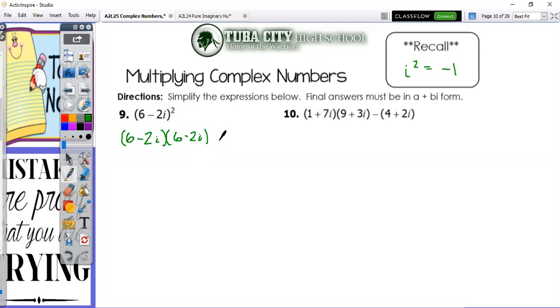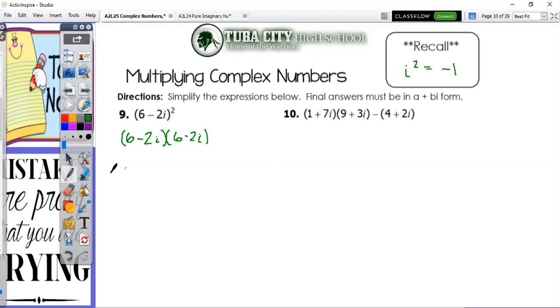So I'm going to go ahead and expand it out. You may not need to do this, but I would recommend it because writing it out allows you to see all of the terms and not miss anything. So let me go ahead and rewrite that i. There we go. It's a little bit better.